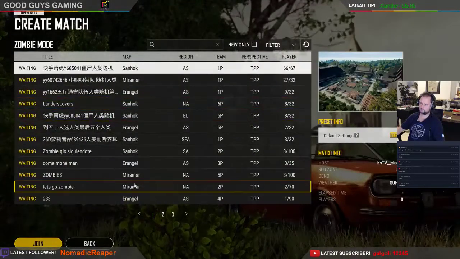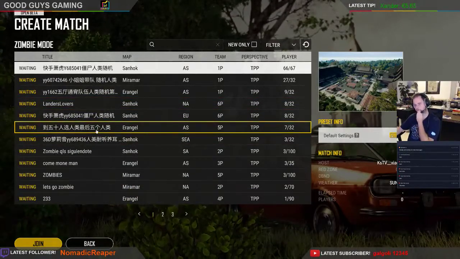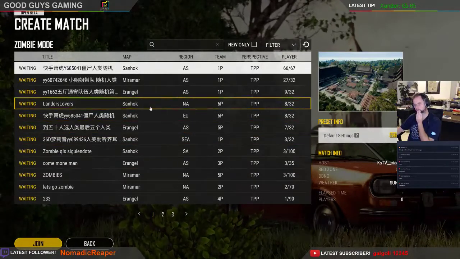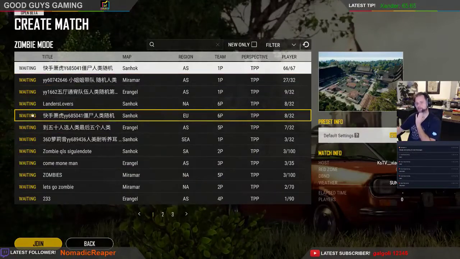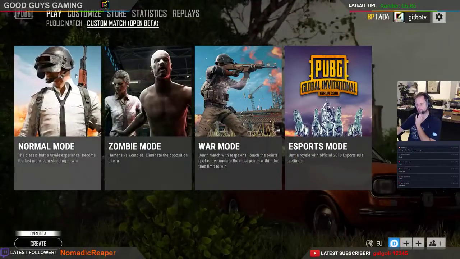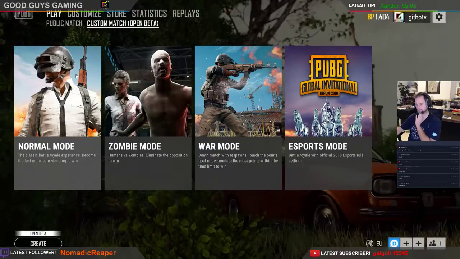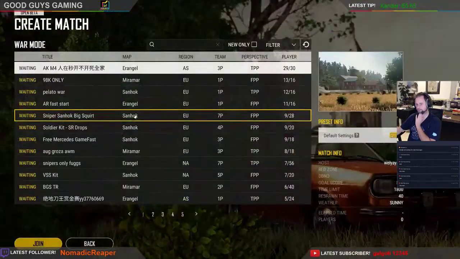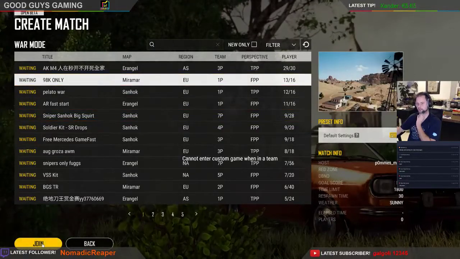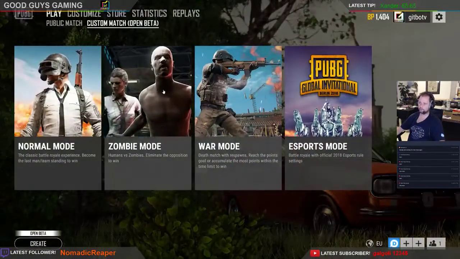What's the worst that can happen? Oh, I think you gotta join servers. I wonder, does it pull you in if I join one? Custom servers are basically private servers, I think. They're all status waiting, so I don't think they're gonna work. Yeah, fair enough. Oh, okay, I can join this war mode server. Oh no. Can I enter a custom game while in a team? Well, bugger off then.